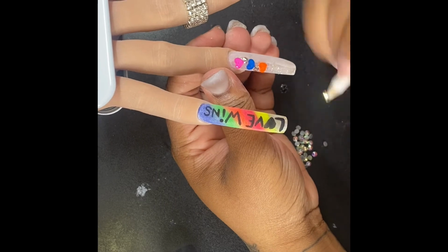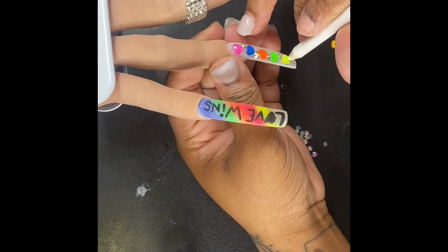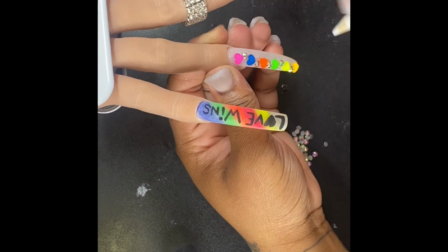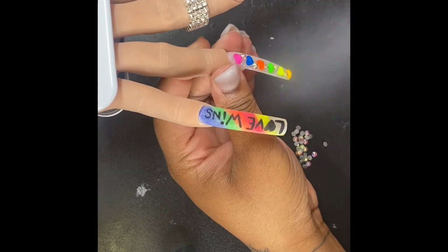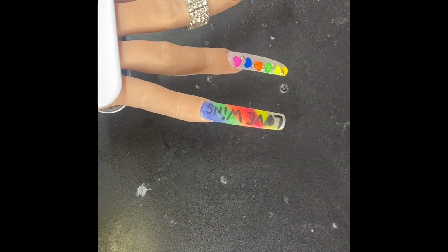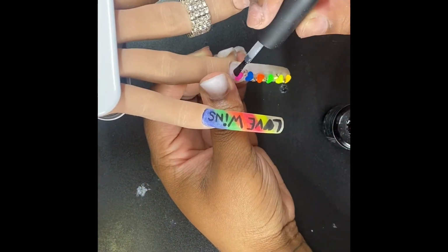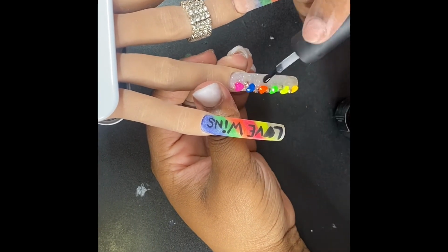I'm just using some random wax pencil that I got with some random affordable stones. And I just put the hearts down the side of the nail with the crystals. I thought it ended up really, really cute. I'm using some of that Hurry Up nail glue dryer. It works amazing, but just use it from a distance. If you use it too close, it'll make the glue white, because it'll dry so fast and it'll just crystallize and make it white. So make sure that you spray it from a distance.